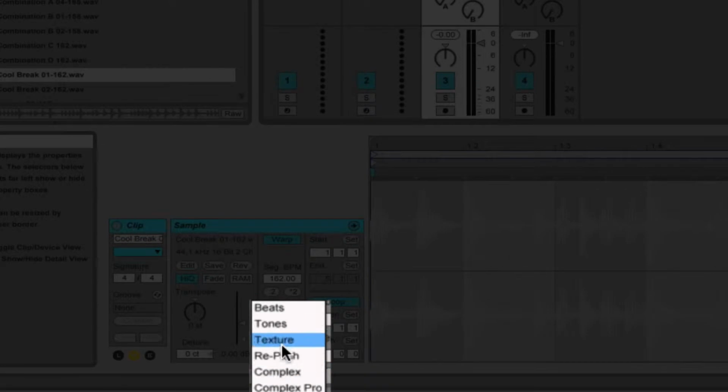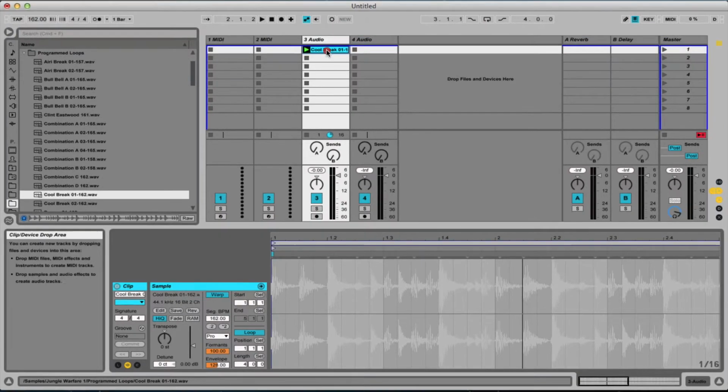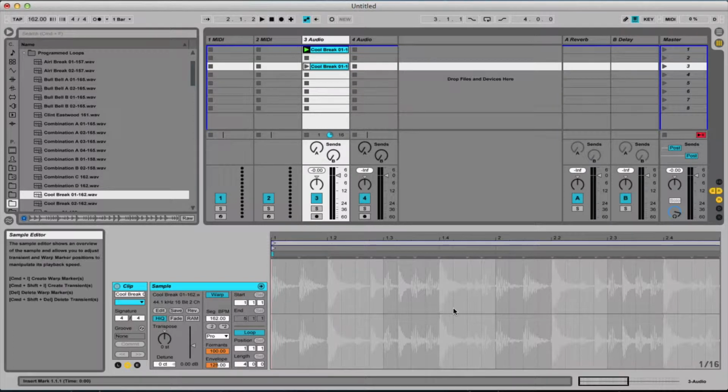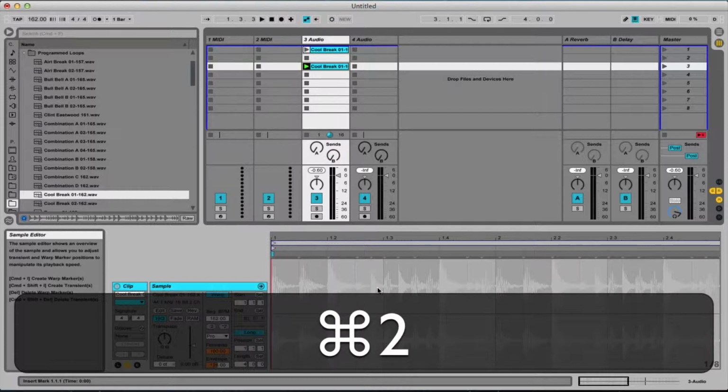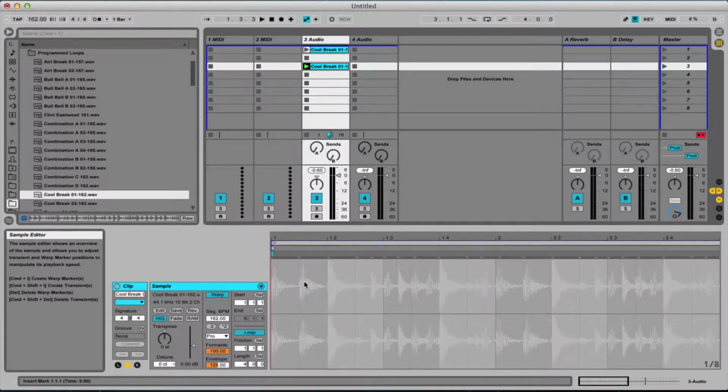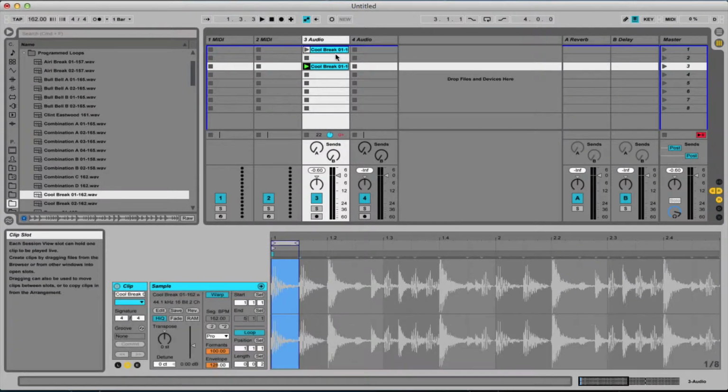Also, make sure this is set to Complex, or even better, Complex Pro. Right, first things first, leave that at the top. Next, we double click here, and we're in a 1/16 aspect ratio on this grid. What we want to do is change that by pressing Command and 2, and this will change it to a 1/8. Now you can use 1/16 if you want, but it's a little bit more fiddly, and I just prefer using 1/8. It preserves some of the original stuff in there more.